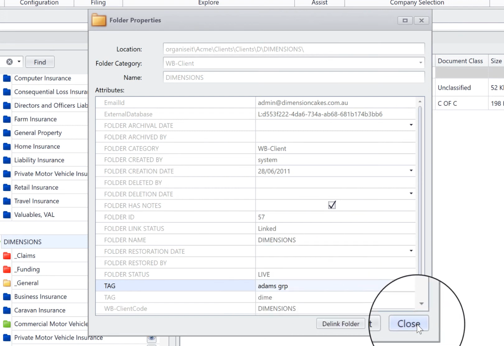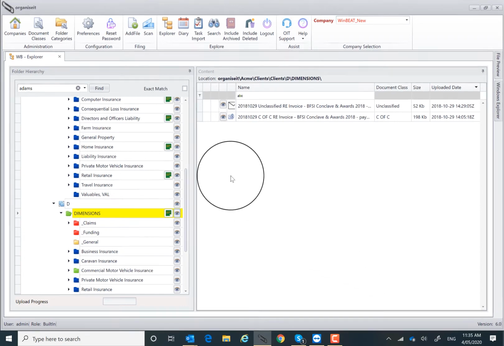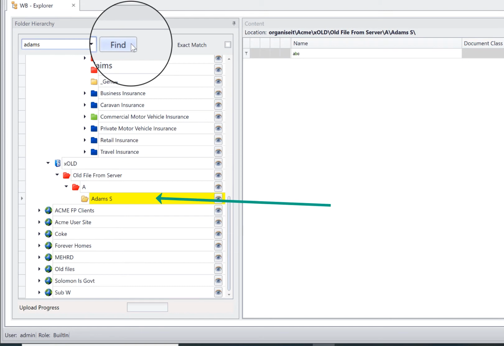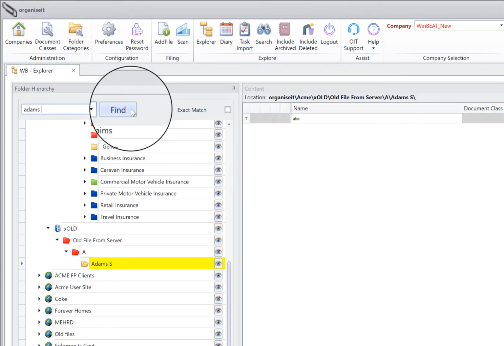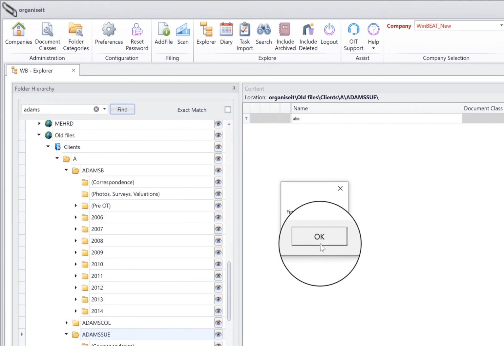As we have tagged the company, we would be able to go in and do a tag search and find everything connected to the company. By continuing to click the Find button, we will continue to find every incidence of the word Adams in the database. When we reach the end of our search, a small panel will come up telling us we have reached the end of our search.